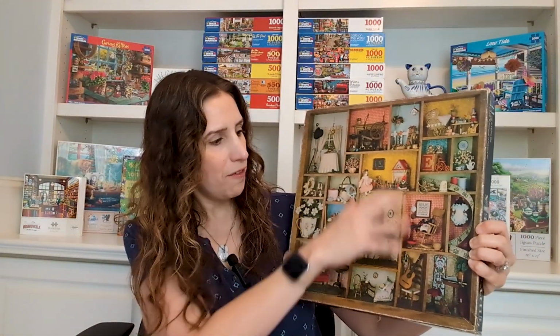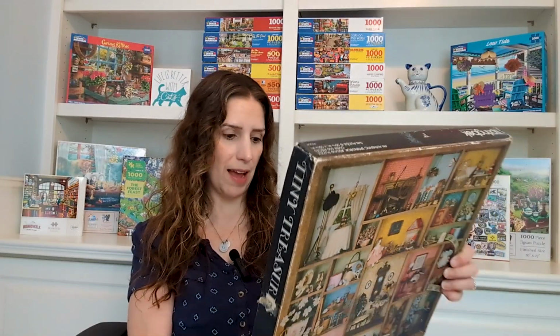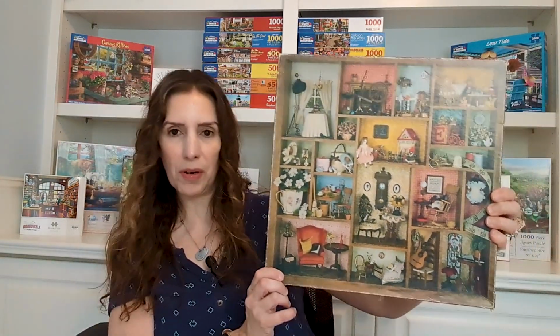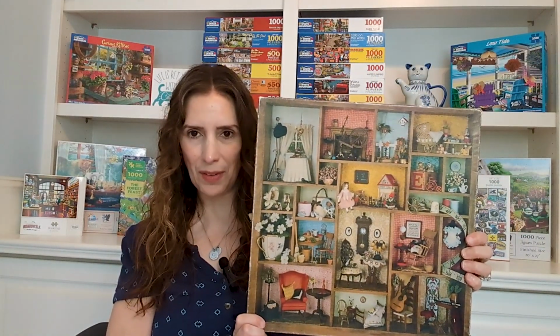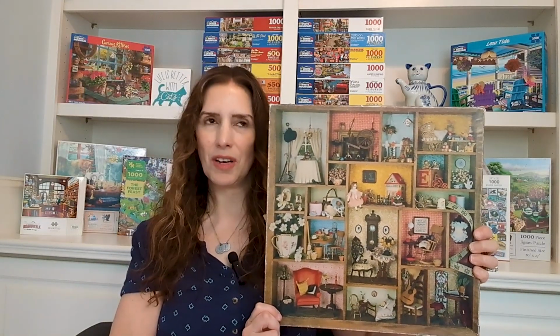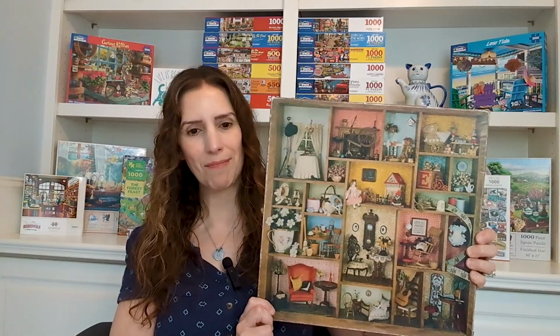So this is a photo, and I think we decided last time that I could not find who did it. There was no information about who took the photo for this puzzle, but it is a 500-piece puzzle, and it just gives cozy, antique-y vibes. So this is also great if you like antiques or antique shopping.